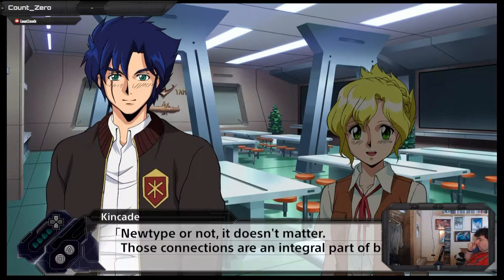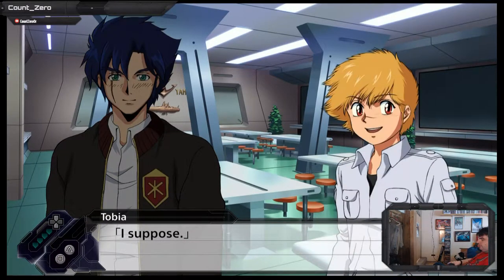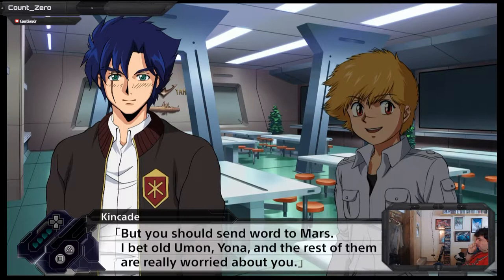New type or not, it doesn't matter. These connections are an integral part of being human. I suppose. You should send word to Mars. Uman, Yona, and the rest of them are really worried about you.